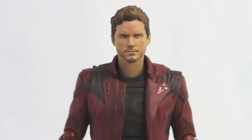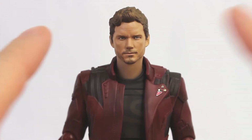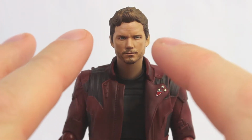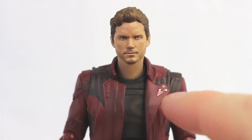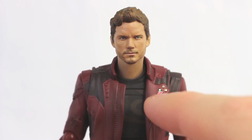So here is Starlord. This is what he looks like. I've got to admit, the figure does look a lot like him, which I generally like, and it's a very good sculpt on him. So I really like the fact that you've got his face, obviously, but you can see the kind of stubble around it. It reminds me a little bit of Tony Stark. Again, you can see the ridges where his eyebrows are, and his hair looks really, really cool. I really like his jacket. The jacket looks spot on, even the tiny details on his lapel, or basically the top part of the jacket.